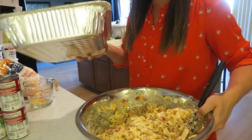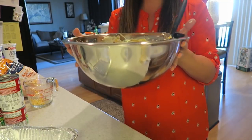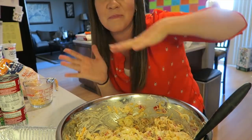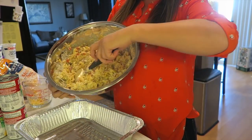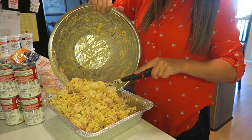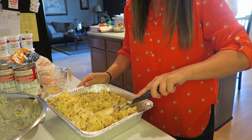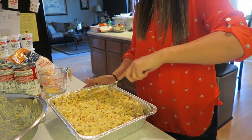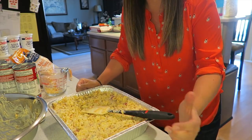So you take your mixture and just pour it in your pan and you're good to go. Just spread this out and smooth it out. You could add chips on top when you cook this. I did check the time — you guys are going to cook this for about 25 to 30 minutes at 350 until bubbly. That's it, super easy. Smells so good, I know it's going to taste delicious. Make it to your liking — if you want to add beans, add beans, add whatever you want.